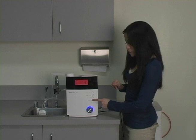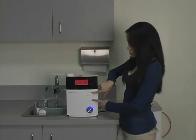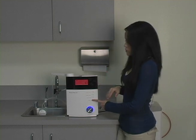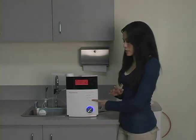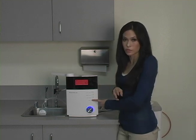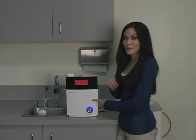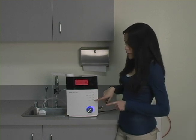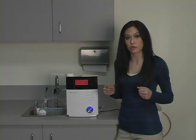So we're going to hold down melody. Acidic strength level 2. The melody is going to begin. We'll push it once. That'll take us to the first level, which is very, very quiet. Push it again. That'll take us to our second level, which is a little bit louder. Push it again. That'll take us to our third level, which is even a little bit louder. Push it once more, and we have our loudest level. So again, that's quite loud. Remember that you can turn the melody on or off by pushing it once. And now all we have is our voice notification.